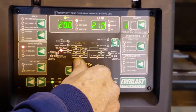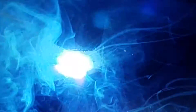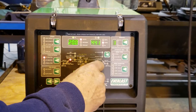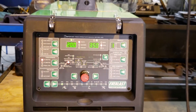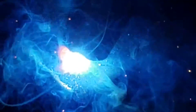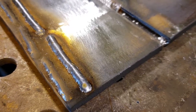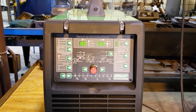Now I need to add wire. I'm going to change from 200 to 250 inches a minute and see what happens. I did a little test run here at 250 and 20 volts — I think I need to go clear up to 350. Let's try 350 and see if we can't get this to settle down a little bit. Much nicer effect there. We're real close for 023 wire. So that's how you set the basic function for MIG welding on the Everlast 221.